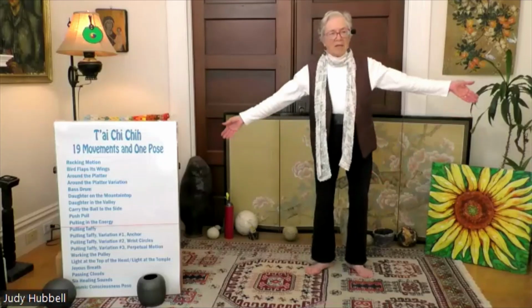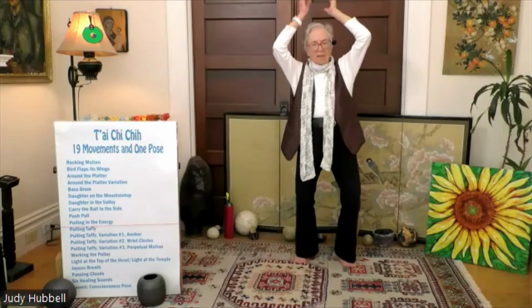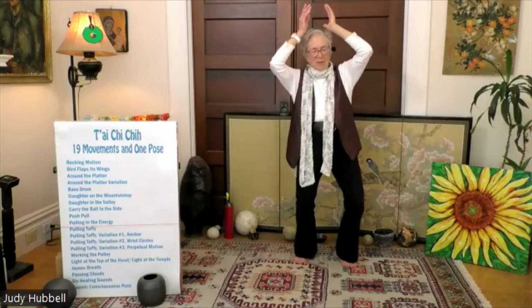Light at the top of the head. This is your light, your light of energy up there, right over the crown of the head. Sink and rise it. All those thoughts you have of service to others or nice things you want to do for yourself, family, friends, community, it's all here. Let's do one more. Light at the top of the head.